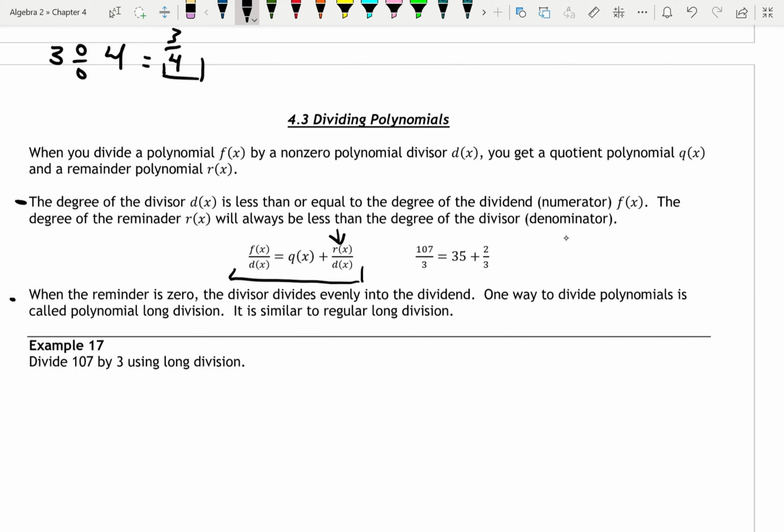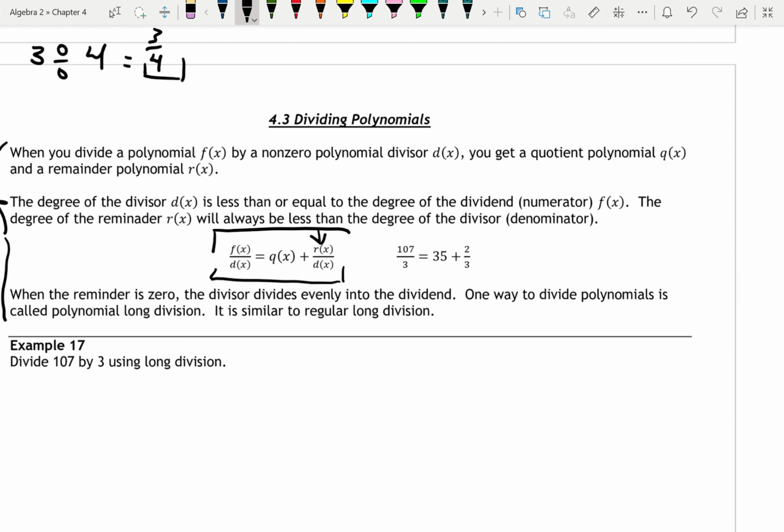To me, a lot of these words are really difficult to follow. Whenever we have the words divisor, dividend, what's another good word? Quotient. Those kinds of words sometimes are hard to follow, but these formulas here show what we're talking about. We're going to divide a function, so right here we have f, and we divide by d. Whenever we divide, we get q, and then we sometimes have a remainder. Sometimes this remainder would be 0.